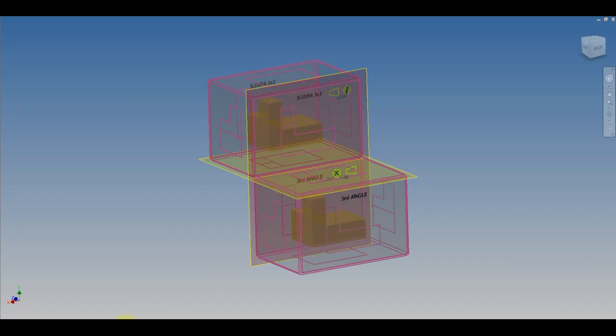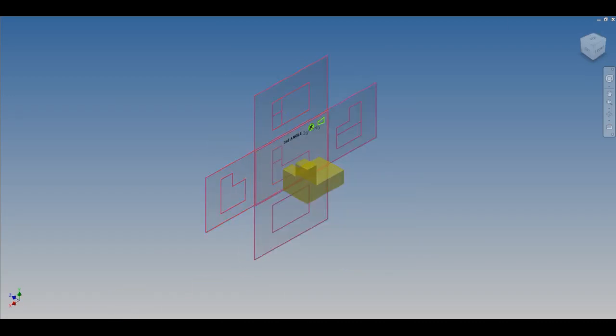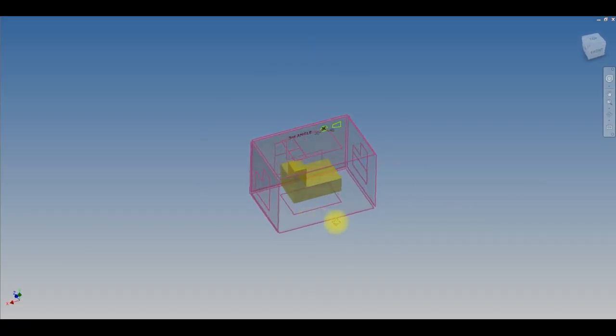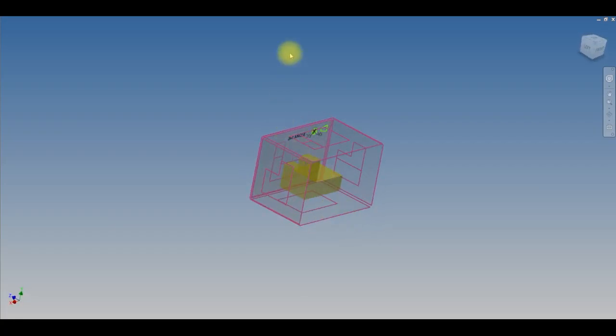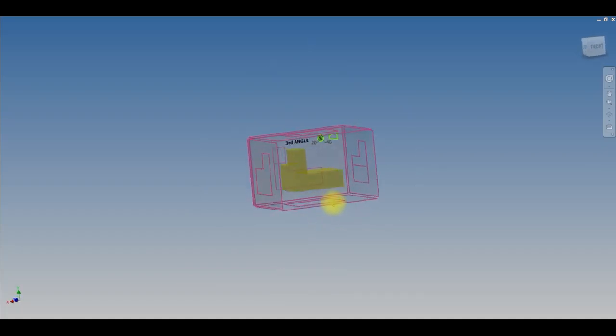So as not to confuse seeing the both of these, I'll just open up 3rd angle projection so that we can see what happens. Basically what you look at is if you've got a box, if it's made out of glass or a clear material, those 2 planes where you had a vertical plane and a horizontal plane, the planes are common between first angle and 3rd angle. See this one at the back here? In first angle, it was up above it diagonally, but the vertical plane was the same on both of them.